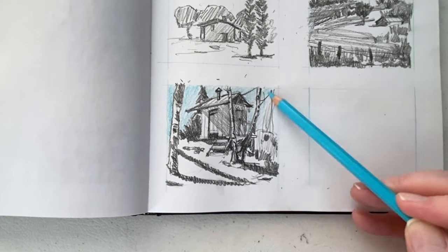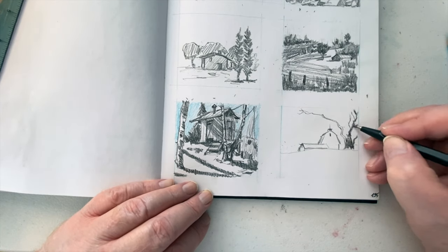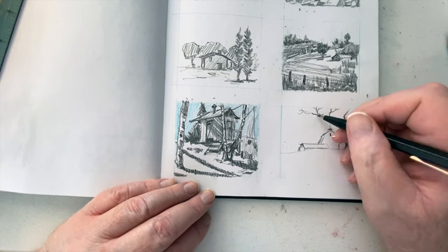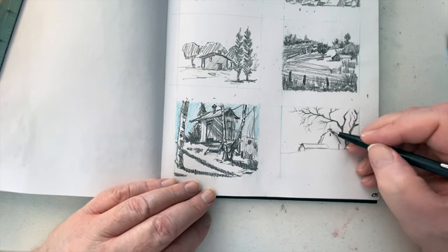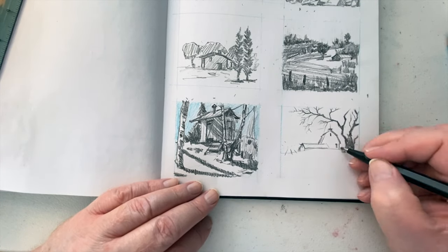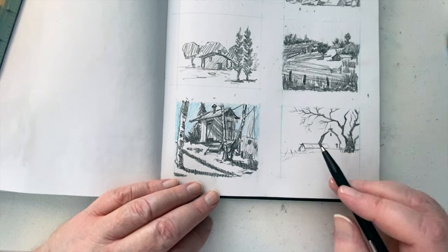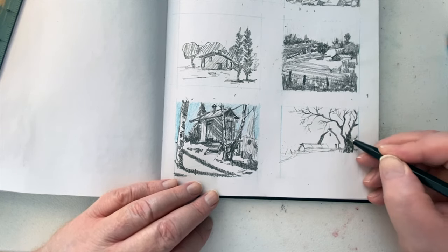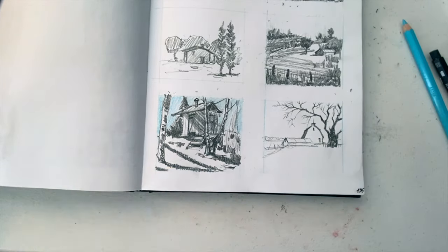So here you can see a number of these thumbnail sketches. I've just enjoyed doing these, but I get an idea of where I want to put things in another painting. And this particular thumbnail sketch — the last one — has really what I think is kind of a nice composition, with that interesting tree off to the right and the farmhouse in the background. So this one I might want to take a step further, add a little paint to, get an idea of color, and maybe take this thumbnail sketch to the next level. But the whole idea is to get through this sketch in maybe a matter of minutes rather than a half hour or something. We're talking about minutes.